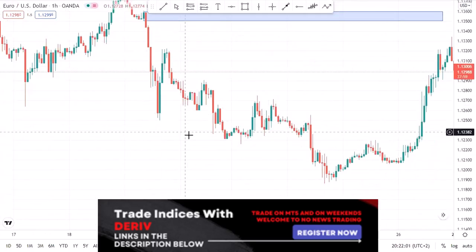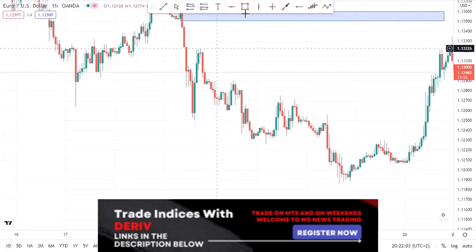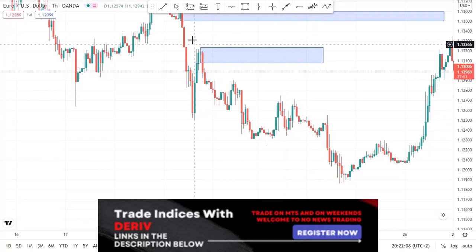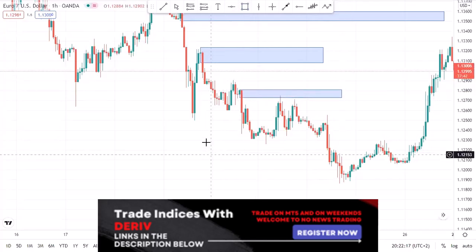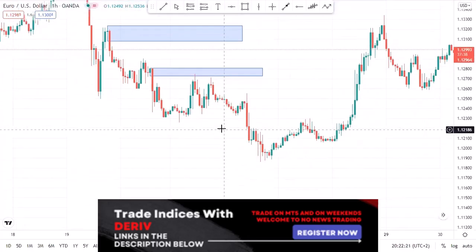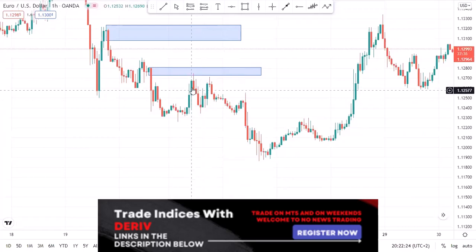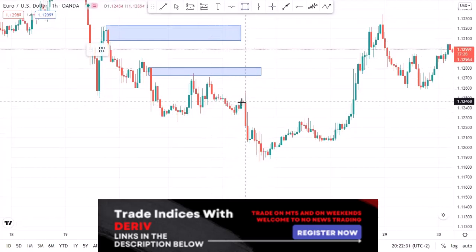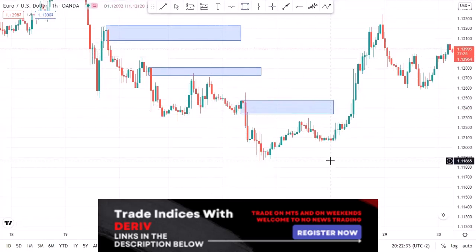Then we have this move, right? And we don't mark this as an order block. Why? I think you see, this is not an aggressive move. This is a very weak move, if I might use that word. And yes, this is an order block. Why? This is an aggressive move. Understand? I hope you do. This one is not an order block, because this is not an aggressive move, but this is, right?